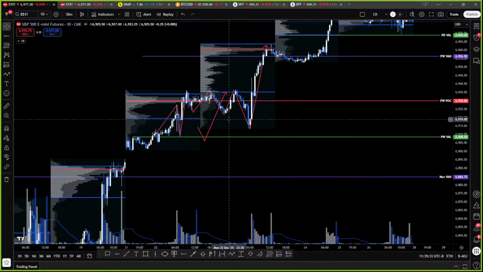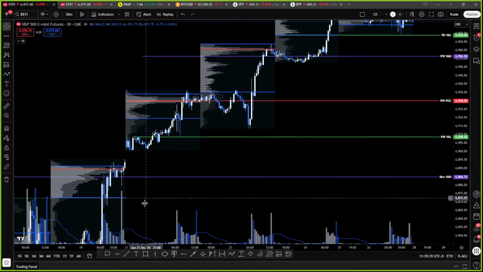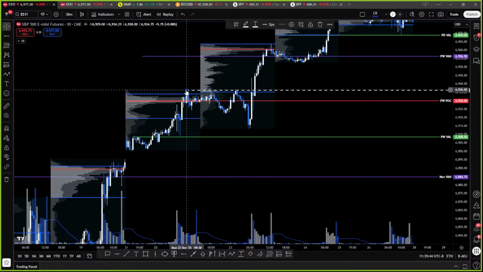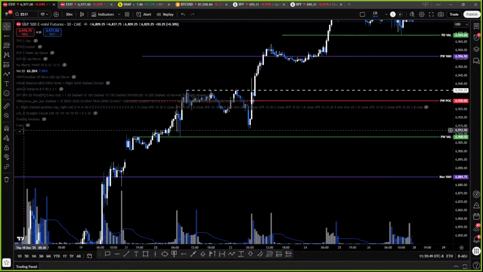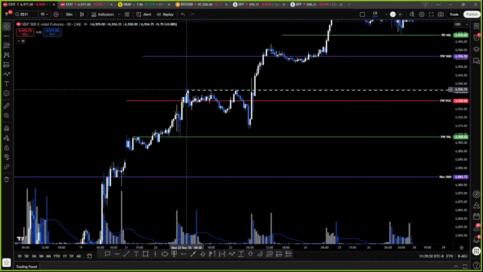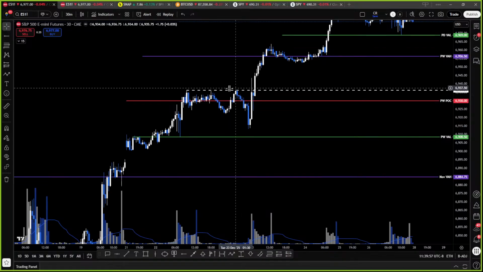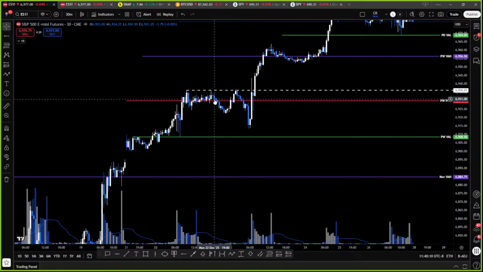So let me ask you this. It's not perfect, but let's just pretend this comes up exactly to this level. This is my first tap of this level. This is my second tap. Now I have a trend, right? What's probably going to happen on the third tap? What do you mean, now you have a trend? Now you don't have a trend. Now you're in a range. I have 2 taps on the same level.